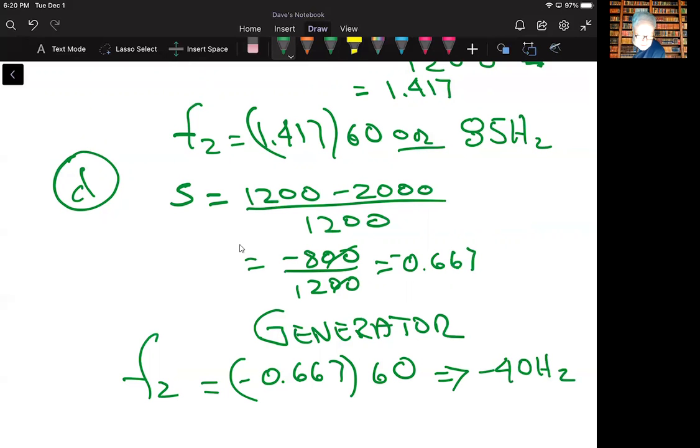Negative frequency means that the phase sequence of the voltages induced in the rotor is reversed. You know that situation where we talked about a reversal? Thus, if the sequence was ABC when the frequency is positive, the phase sequence is ACB when the frequency is negative. As far as a frequency meter is concerned, a negative frequency gives the same reading as a positive frequency. Now, you might say, how could this happen? Again, we're talking about the frequency of the rotor here.